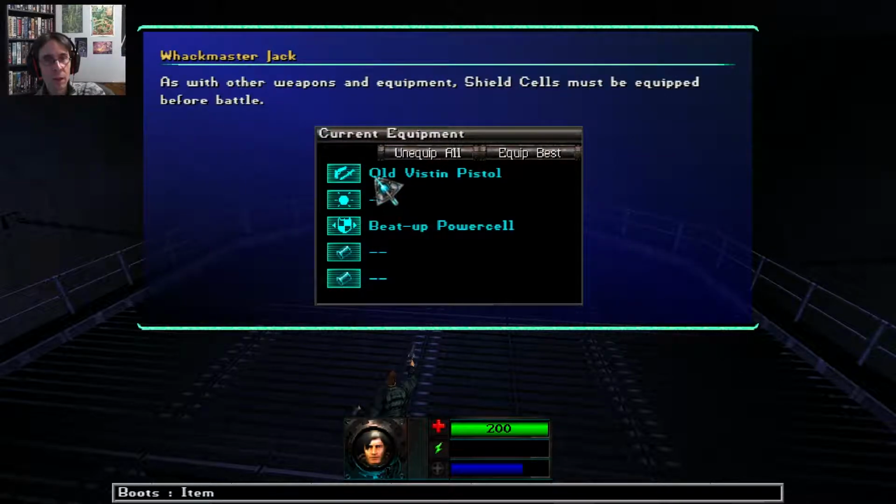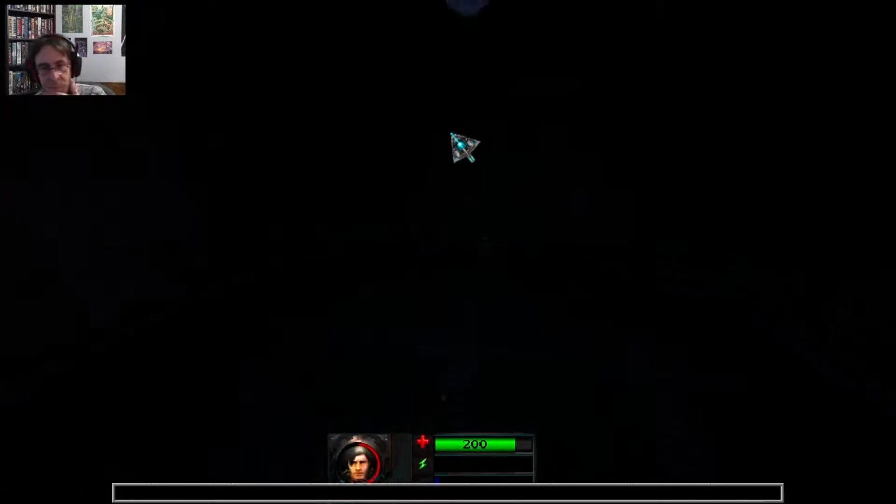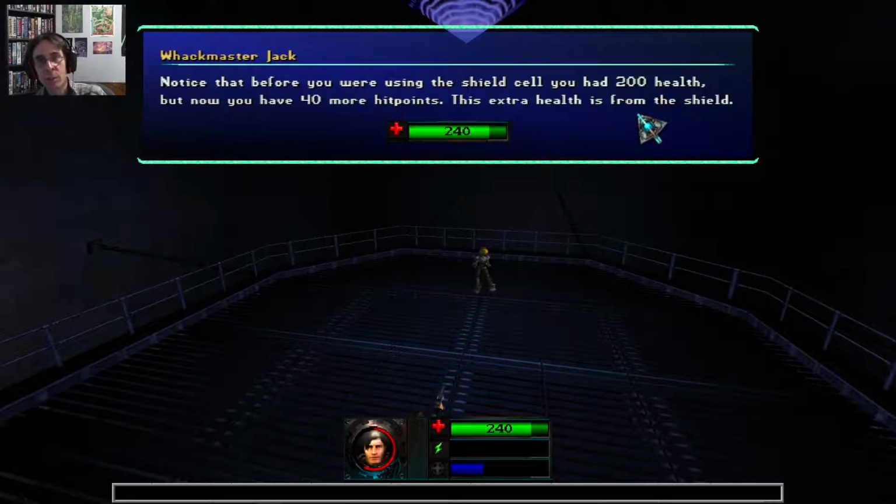Must be equipped before battle. So yeah, this is the shield. This is the cells. Notice that before you were using the shield cells, you had 200 health, but now you have 400 more hit points. This extra health is from the shield.